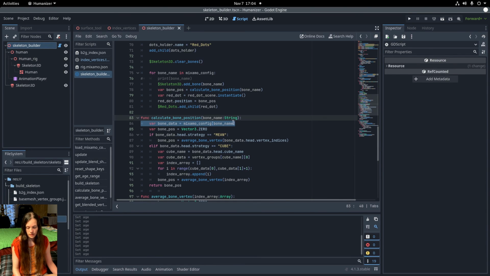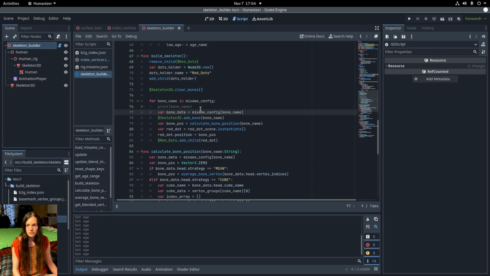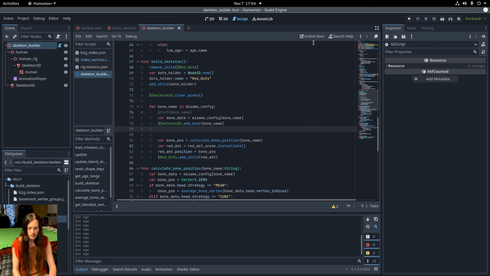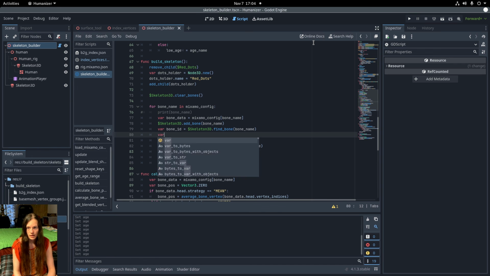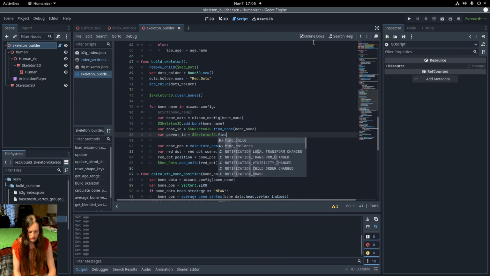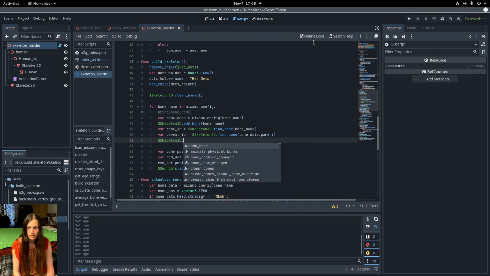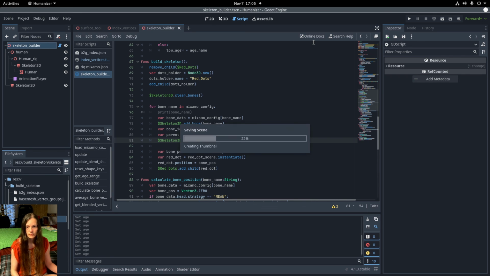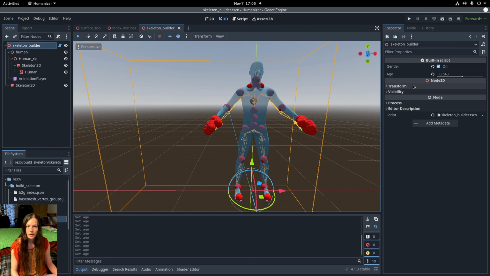Now I do still need the bone data, so I'll copy that back to the build skeleton, and now I'll get the bone ID equal to skeleton.findBone at bone name, and I'll get the parent bone ID equal to skeleton find bone at the bone data dot parent, and then you'll want to set the bone parent with the bone ID and the parent ID.